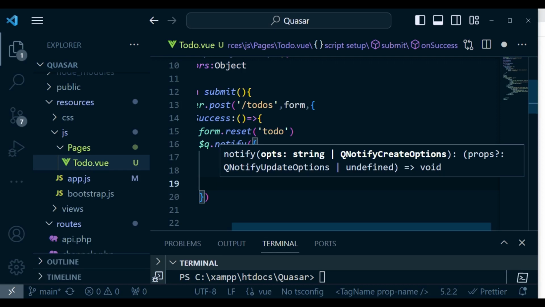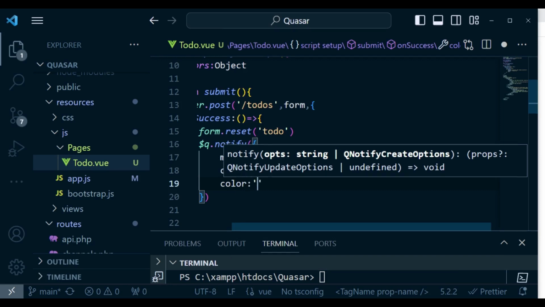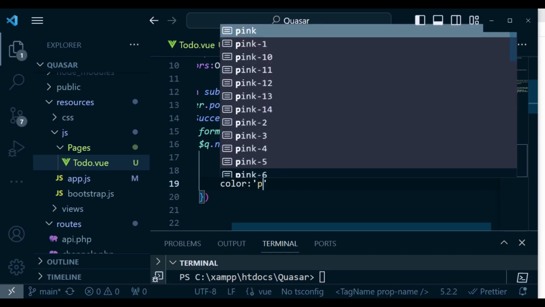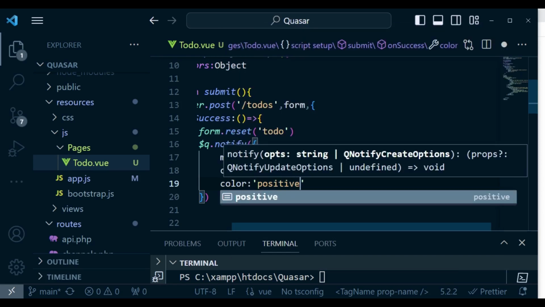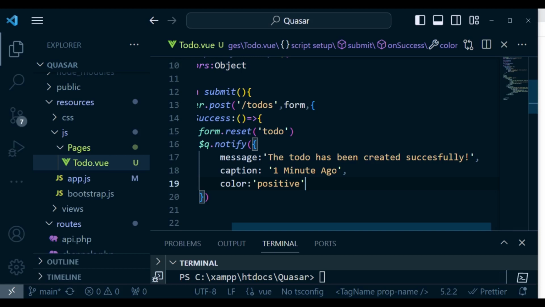And then the last thing that is important is color. You can set whatever color you want. I want it to be success, so I will call it positive. That is the color that gives us a notification that looks green or something of that, to show that we have a successful response in this case.